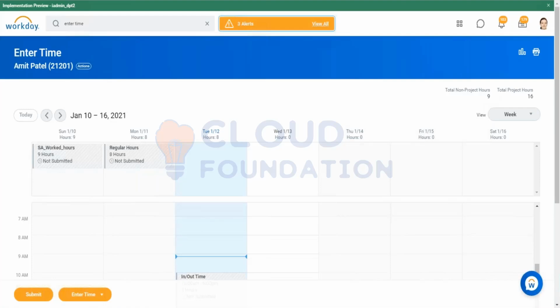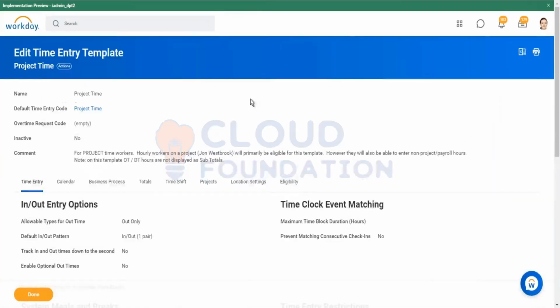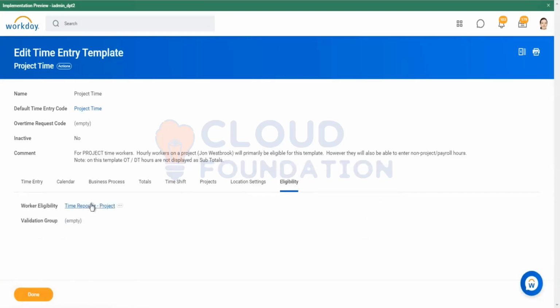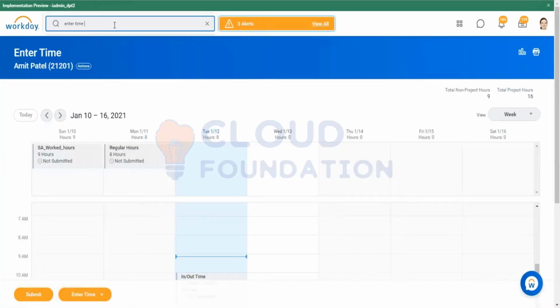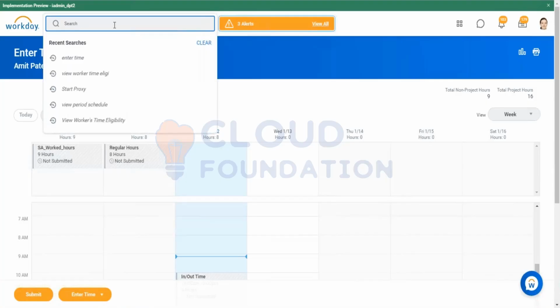Now let's talk about creating a time entry template. Currently they are using the time reporter project village. I'll use this only, but I'll make my own. The first thing you need to remember: in order to use the time entry template, you first need to create one.